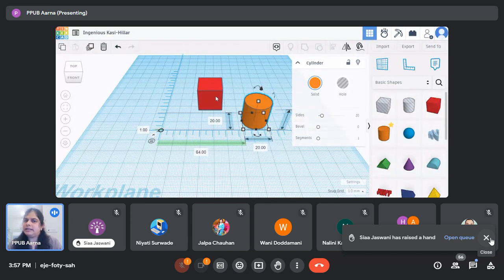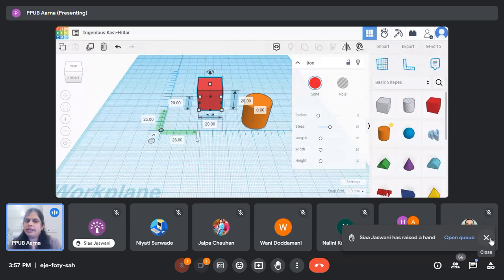Suppose I select this now, it shows me the distance till the end point of this box. The green ones show you the distance from the origin to the object. The other blue ones show the dimensions of the object. This is useful when you are placing two designs at a distance from each other. At that time, we are going to use the ruler tool.